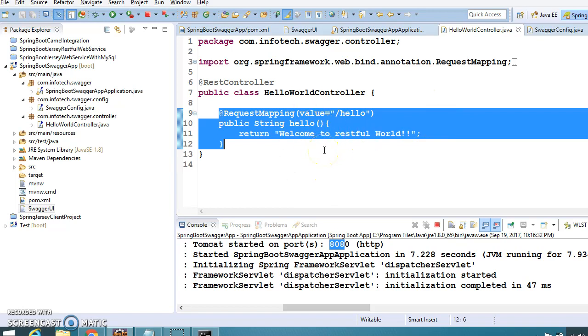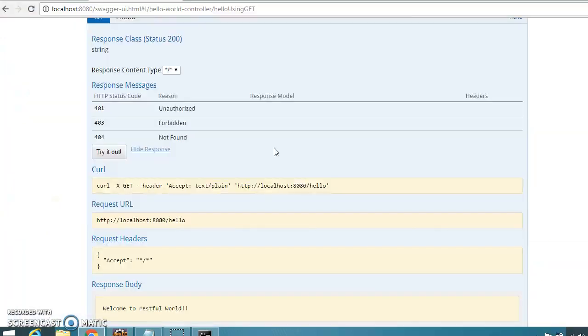and that will return a response in the JSON format. And we'll see that Swagger provides a lot of annotations, and you can apply those annotations in your RESTful controller as well as in your model class. If you have some kind of model class, there also you can use those annotations to provide RESTful documentation in a more informative fashion.